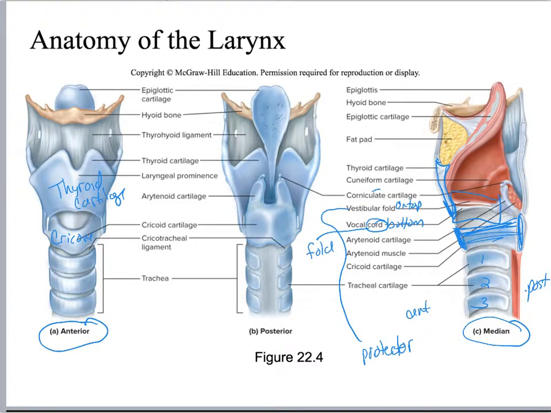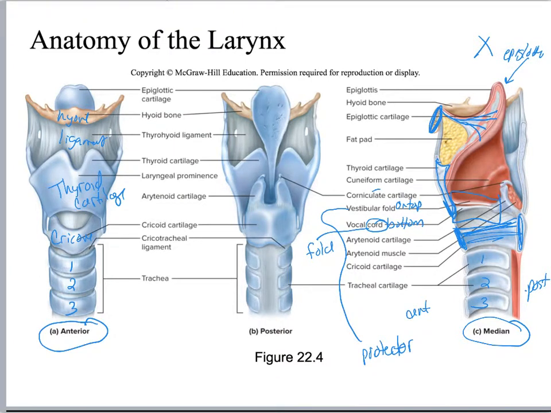Okay, so over here, 1, 2, 3 tracheal rings. Now here you've got nice ligaments going to your hyoid bone, and then there will be ligaments that go from your hyoid to the base of the epiglottis. So let's come back over here to this picture. So here is your hyoid. Here is that ligament going over to the epiglottis. So that is your epiglottis.